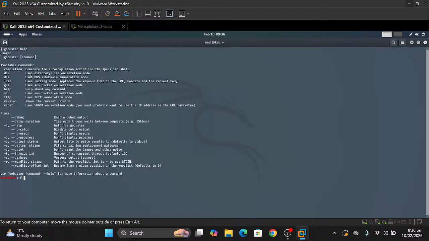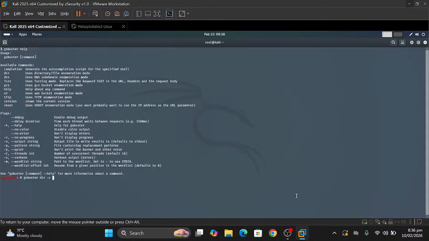Here is the basic command structure. First we type the name of the tool, Gobuster, and then I perform the directory brute forcing. So dir, and then I specify the URL.